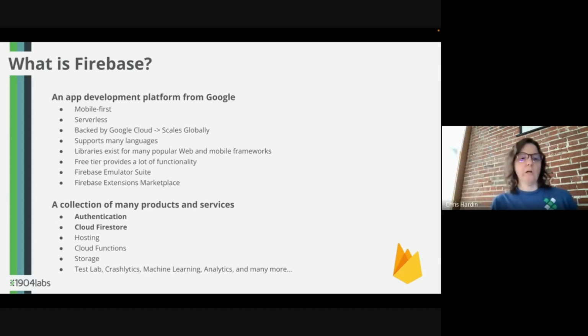I've mainly worked with the first 5 here. These are the main products. There's a lot of other stuff out there, analytics. This Crashlytics thing I saw a demo of on Tuesday. It's pretty cool. It can track crashes in your app from users using it and give you metrics and help you drill down to what's going on and solve problems and stuff like that. So that looked really cool, but I haven't actually had a chance to do that yet.